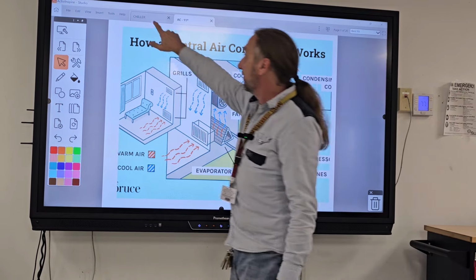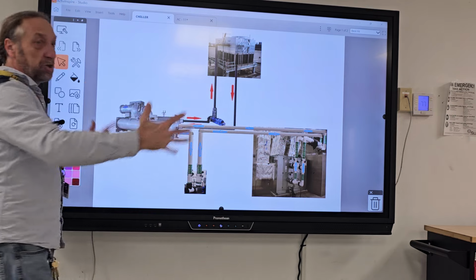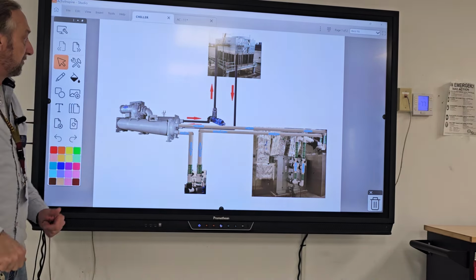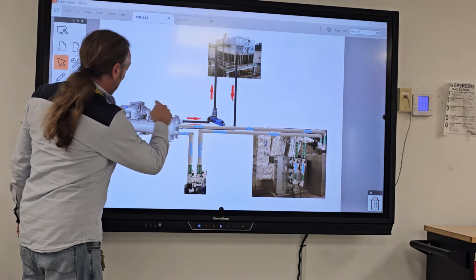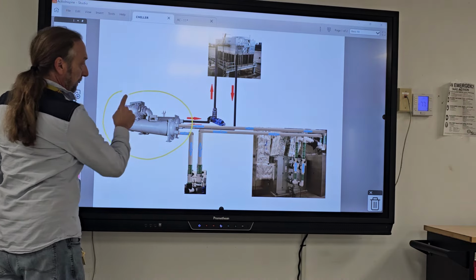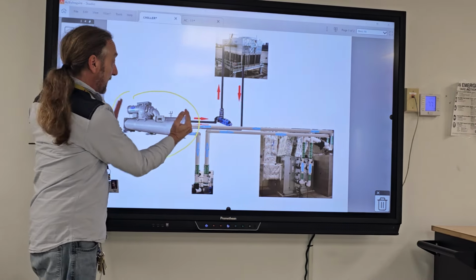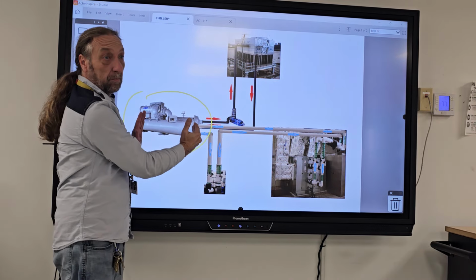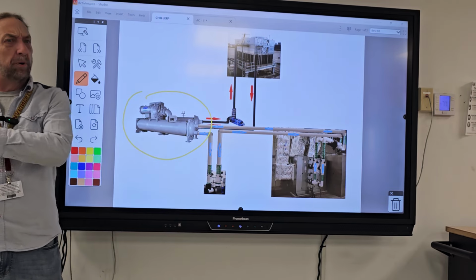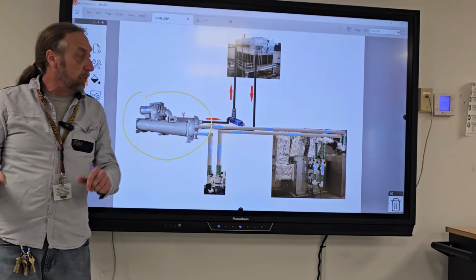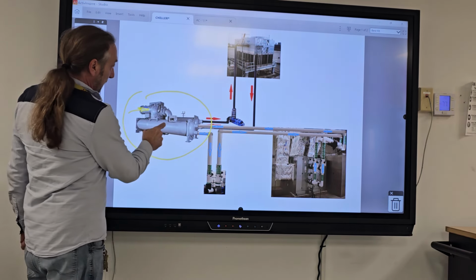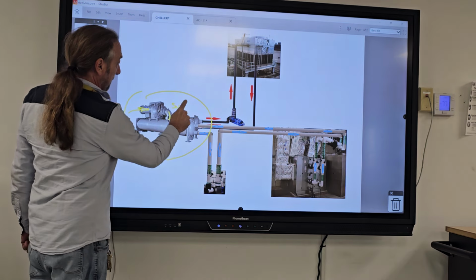So let's take a look at this. Here's a chiller. We looked at a very small one in the AC class yesterday, but this here is the actual chiller. This piece right here. The freon never leaves this room. Okay? This is outside. It's in a room, but it's not air conditioned. But this is the compressor that pumps the gas. This is the suction line.